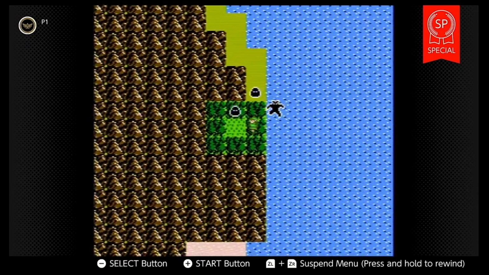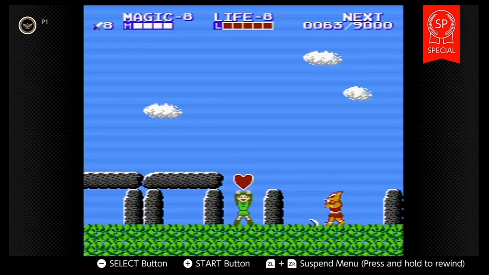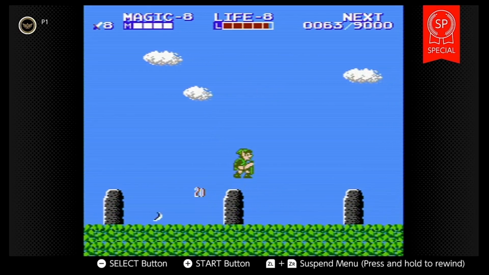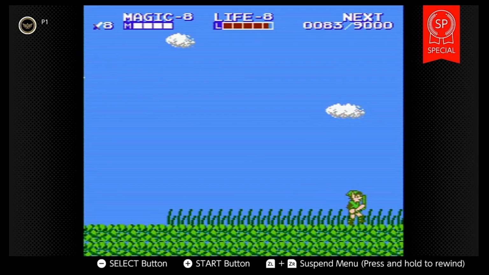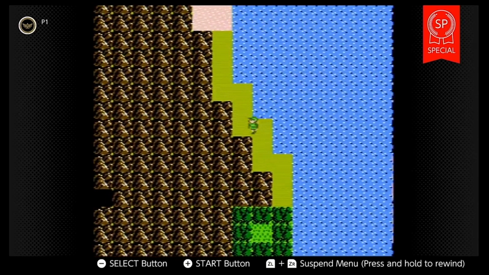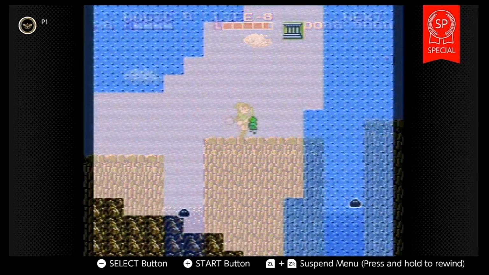Based on the hint from the townsperson in Rauru, we can head east, then south down the shoreline, to the southernmost point in Parappa to find a heart container inside a small grove of trees. There is a forced trap screen before we get there, and we have to jump over a series of pits while avoiding bubbles that float up from the bottom of the screen. We then do the scene in reverse on the way back. Now to Parappa itself.